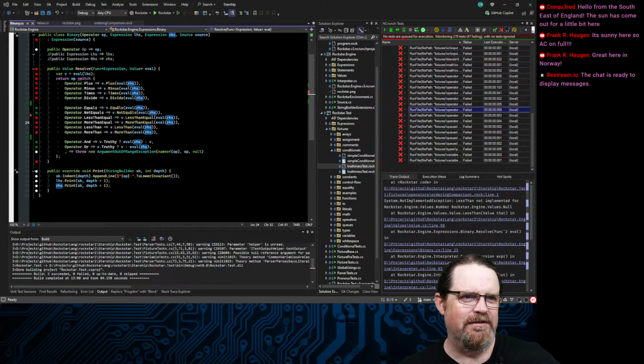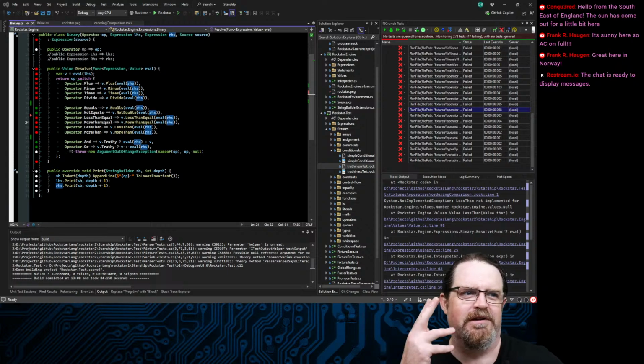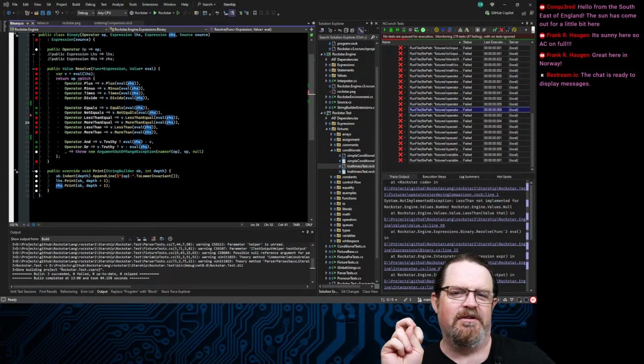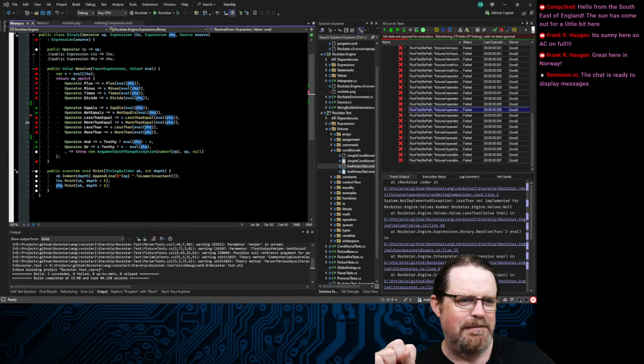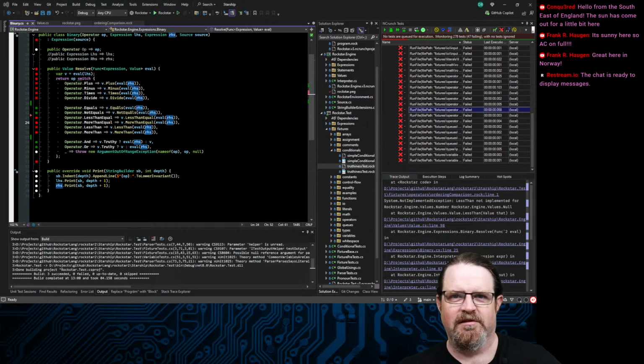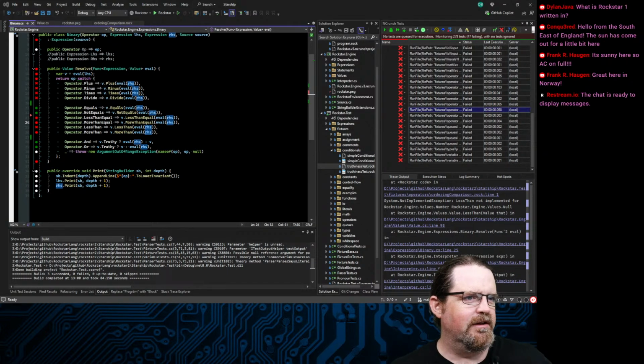I gotta stop calling it Blazor because it's not Blazor. Blazor is a front-end framework. What I've got is C# code compiled to WebAssembly, but the user interface that sits in front of it is gonna be native HTML and JavaScript. So this is not a Blazor project per se. It might end up becoming one. The reason it's not is because predominantly this is not an application. It's going to be interactive documentation, kind of like a Jupyter notebook, if any of you folks know the way Python stuff works. And so I wanted to find something.